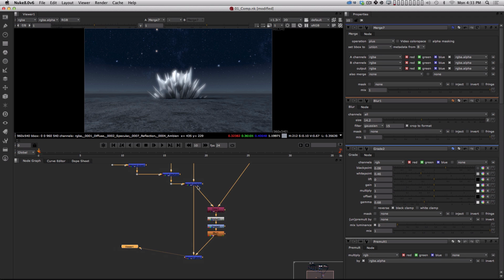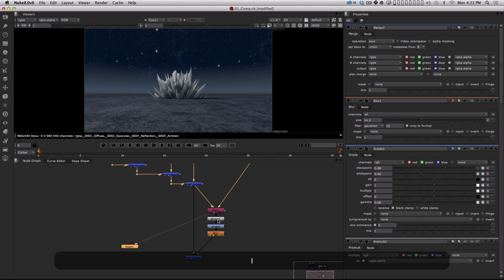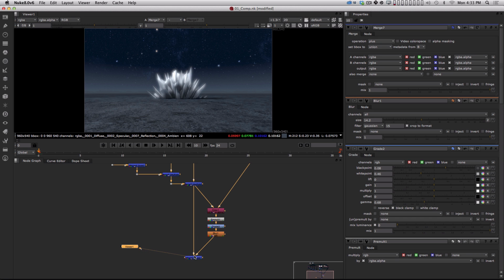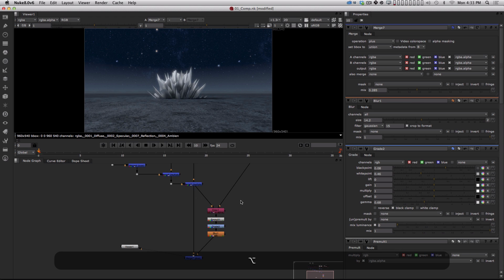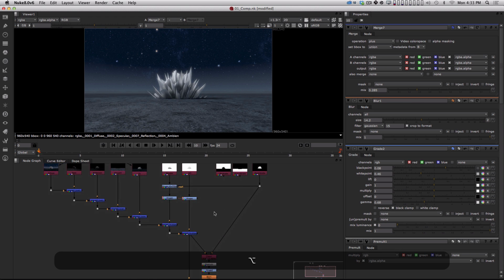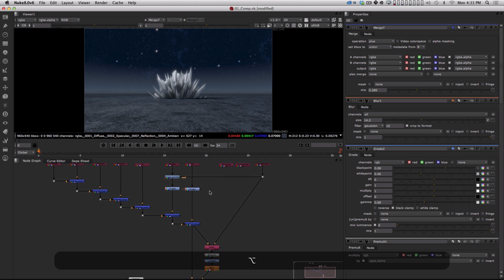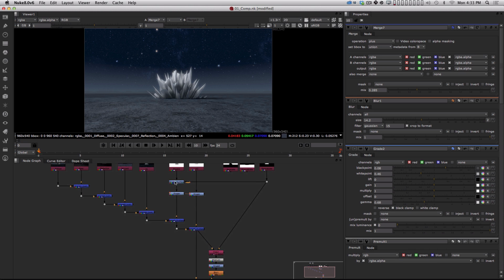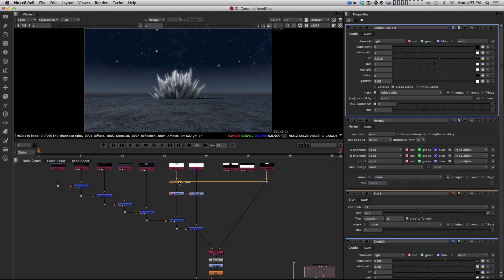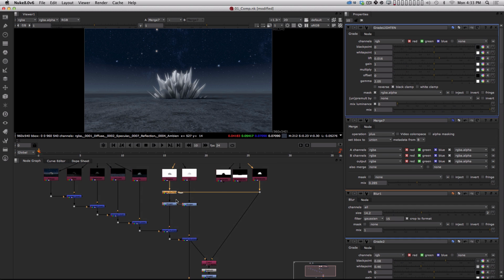You can just add a branch that goes out this way. So this result goes here, and it also goes here. And this copy of the result has this happen to it, and then it's added on top here. Okay? And every single merge node, by the way, in Nuke, has a mix setting, which is basically opacity. So I can turn that glow up or down and get it exactly where I want. And the beauty is that if I want to then mess with, for example, the amount of shadows that are on the object, I can see even with my screen zoomed way out that this grade lighten node, that's the one I want to use because again, you can see the mask going right into it.